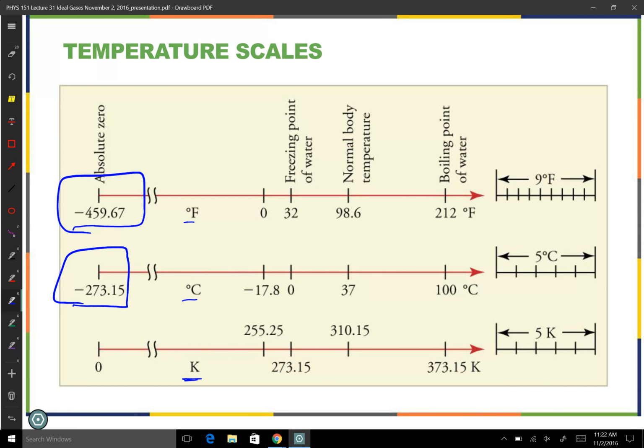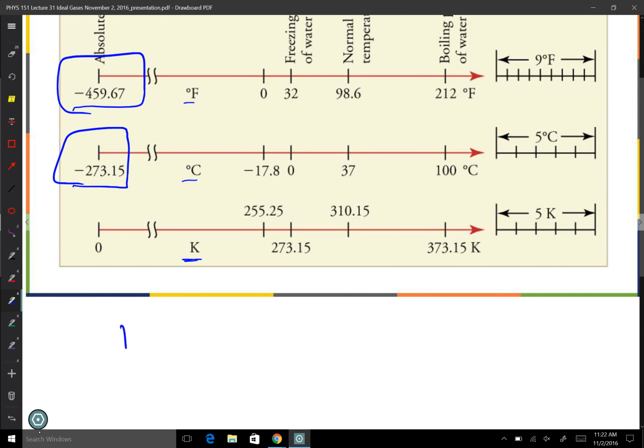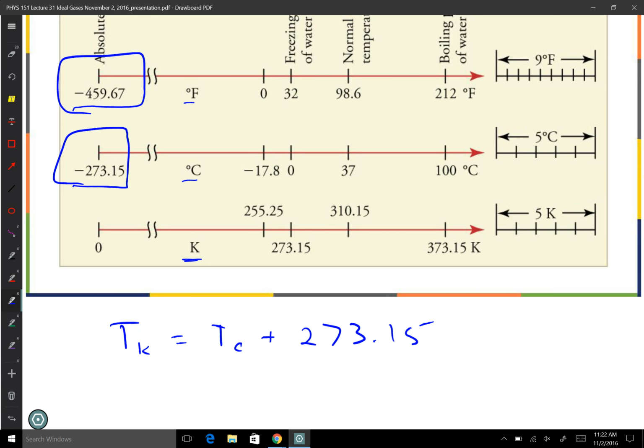So the Kelvin scale is an absolute temperature scale. What that means is they just said, let's take the Celsius scale and offset it by 273.15. So you just say, well, temperature in Kelvin is equal to temperature in Celsius plus 273.15. That's the only difference. And I know most people here probably are very aware of this already. But that's how you define our absolute temperature scale that we use in physics.